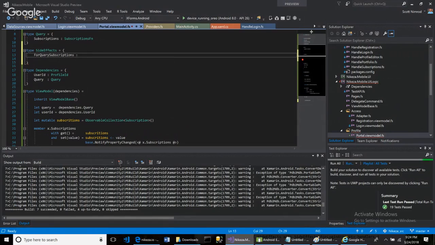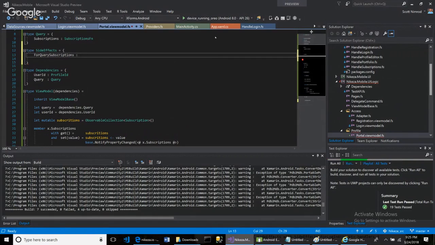Right? So this is giving an opportunity for different concerns of the system or different components of the system to react to the side effect of querying for subscriptions, whether it's successful or whether there's an error. We're giving opportunities for other observers within the system to handle that. And so these observers are actually registering their handlers. And so what does that really look like?